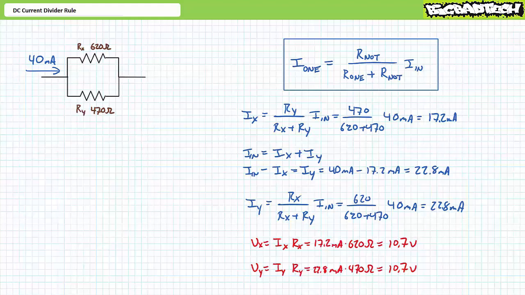Lastly, there is more than one version of the current divider rule — be careful which one you use. There are current divider rules for three parallel elements, four parallel elements, and for any number of parallel elements. Do not use these methods — use this one. The current divider rule as I presented it is a rarely used tool to begin with, and memorizing other even more rarely used tools is an absolute waste of your time. In summary, limit the tools in your toolbox to tools that you will actually use. Most likely you will use this version of the current divider rule, and you will most definitely use it on a quiz or an exam. Hint, hint.